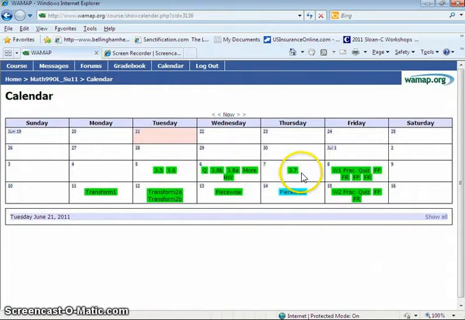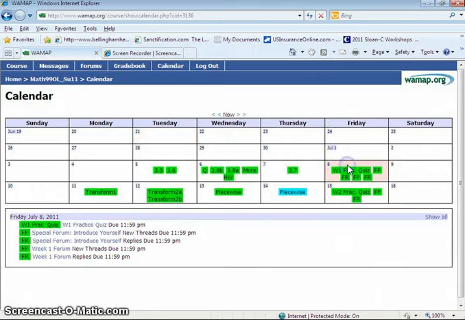Now you can get ahead, that's fine, but you'll notice there's 3-5, 3-6 there on Tuesday, 3-8 A and B on Wednesday, and then 3-7 on Thursday. Time for a practice quiz and to make sure you participate in the forums and things like that right there on Friday. If you click on a day, it'll show you everything that's on that day. So there's a practice quiz, special forum, also that week 1 forum that's right there.